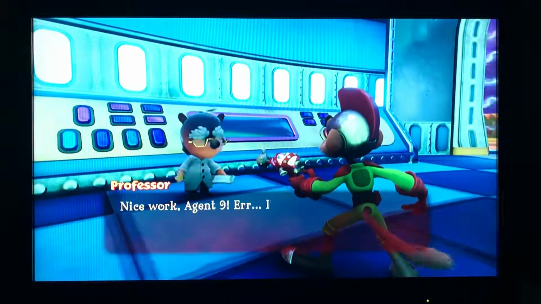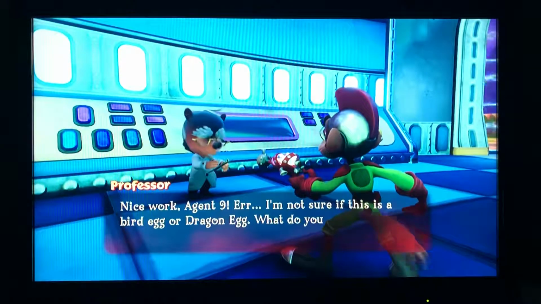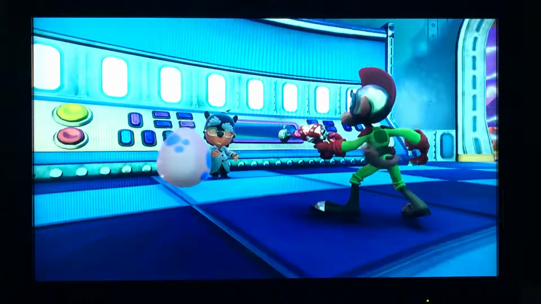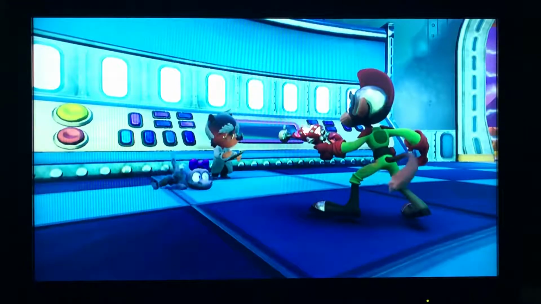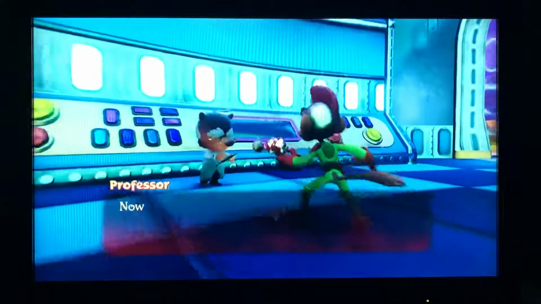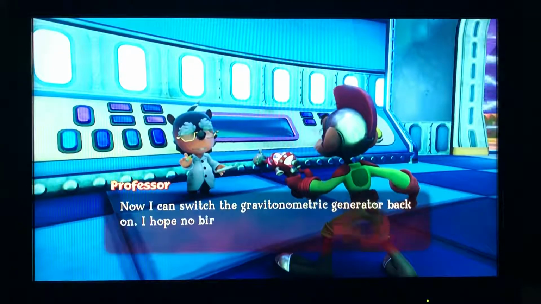Agent 9, I'm not sure if this is a bird egg or dragon egg. What do you think? Now I can switch the gravitonometric generator back on. I hope no birds got in here.